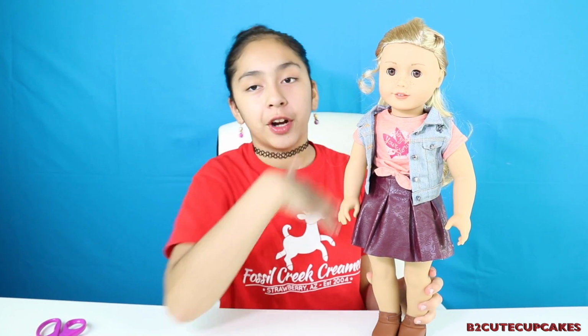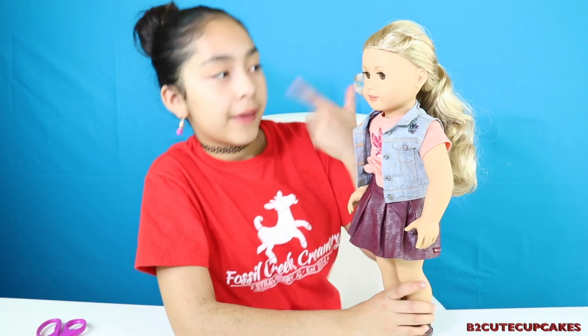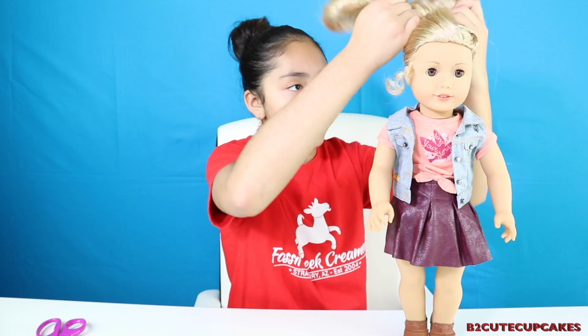This is the doll. All right, so I'm just gonna show you her outfit and I'm just gonna talk about her, so yeah. So I'm gonna start from her head, you know, down. So she has some brown eyes. Her eyebrows aren't sleek. No, I'm kidding. Okay, she has a couple freckles. Her lips are kind of like a nude pink color, and she has blonde hair and it's in a ponytail. It's so pretty. It's like really cute. They should have double knotted that. And on the side, she just has like a loose down curl, and it's really cute.